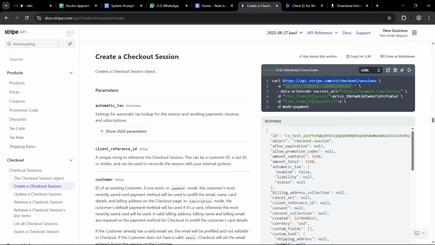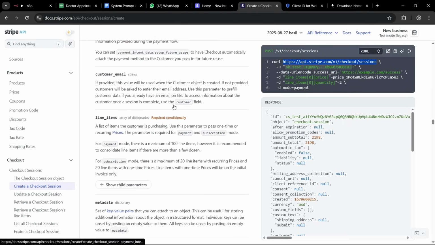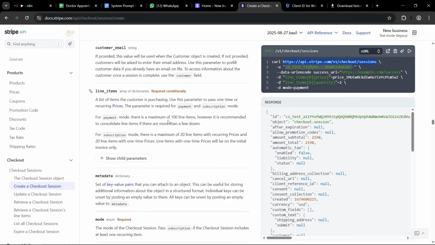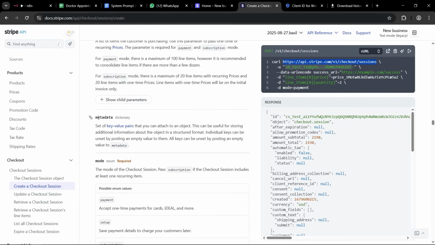Now here we have to provide some data also. So if I scroll down, you can see we have to provide the line items, and in this line items we have to define different data like product name, price, quantity, and we have to define the payment mode, and after that we can also provide the metadata.